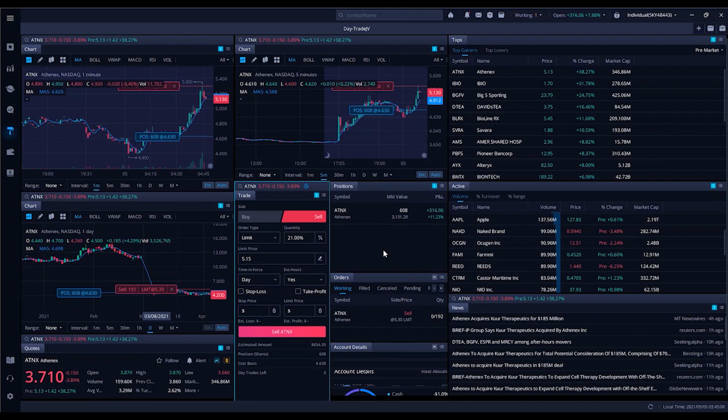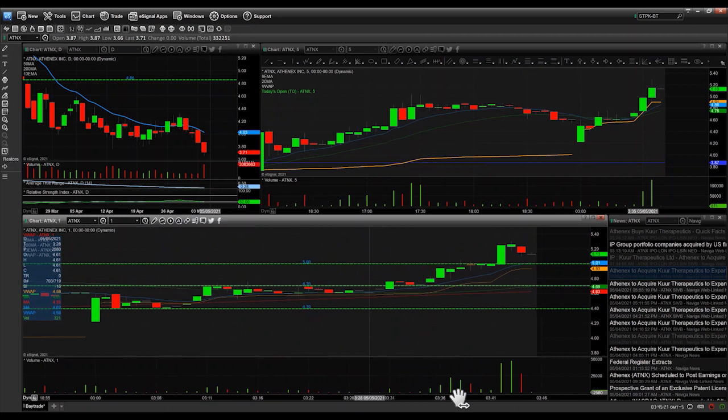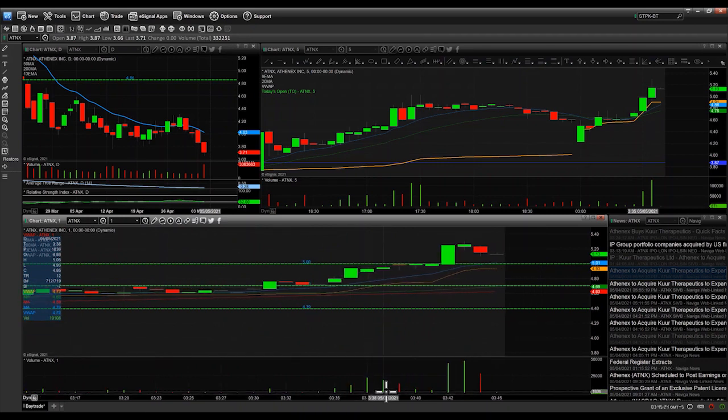So I've got a limit order here to sell at 530. Let's see what it's gonna do now. So we want to see a potential bull flag. A potential bull flag would be where it spikes up a little bit, pulls back, pulls back, pulls back. Then when people play a bull flag like this, their exit would be the bottom of the flag, or what they call a flag.